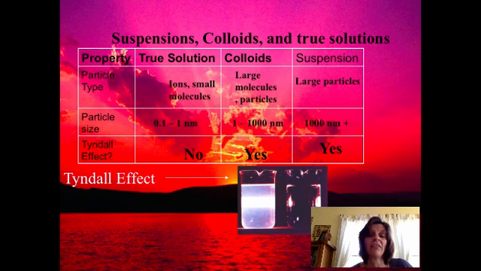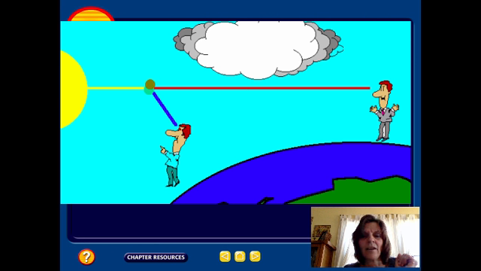Now I put this on this lovely sunset backdrop because the sunset is a great example of particles in the air having an impact on the properties. I don't know if you've noticed, but when you're in locations that have higher pollution rates, more smog, you're going to get a more colorful sunset. The silver lining, as it were. And here's one last slide to help you understand why that is.